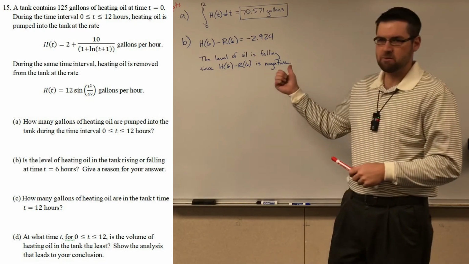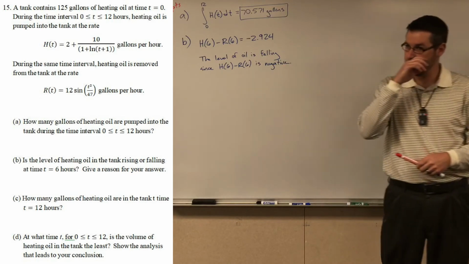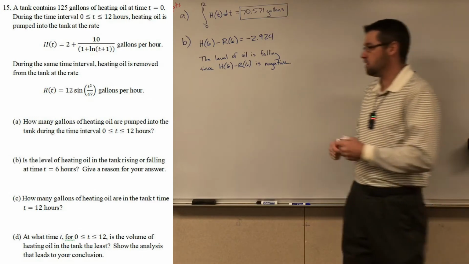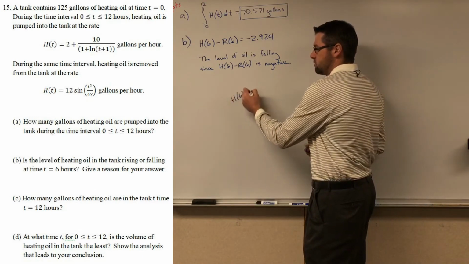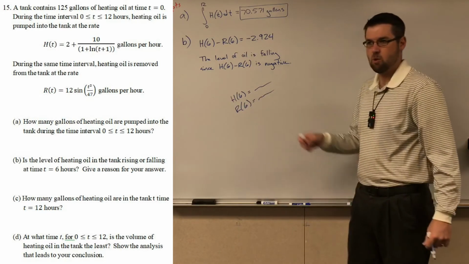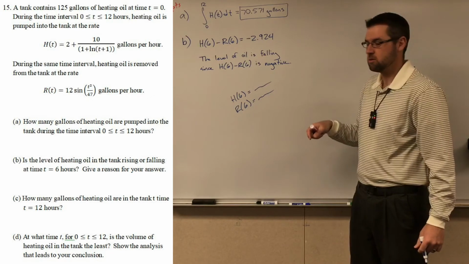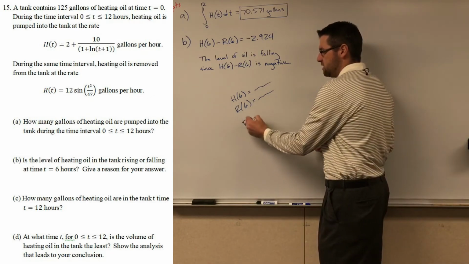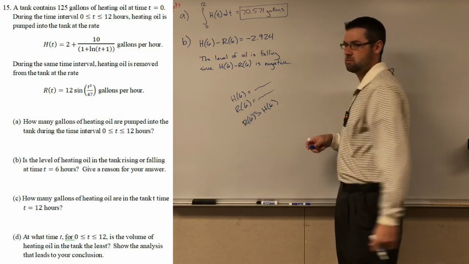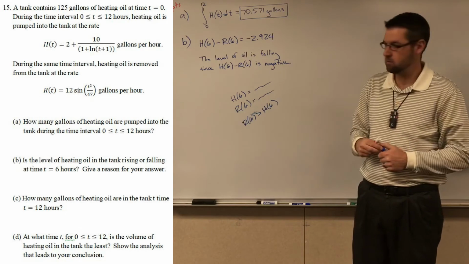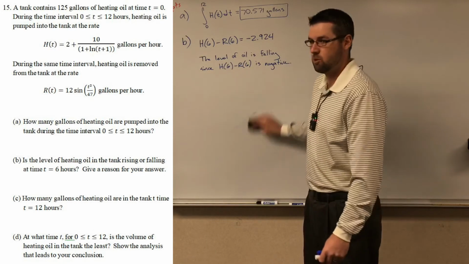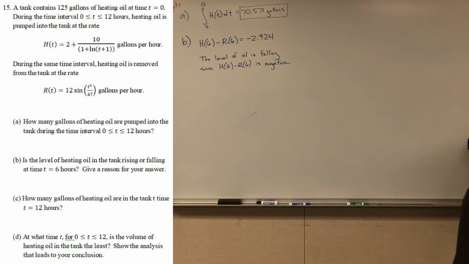Okay. Did anybody explain it a little bit differently or do something different and still come up with the same type of thing? Nobody? You could have said something like this. H of 6 equals this. R of 6 equals this. And then what would you observe about these two numbers? You would probably see R of 6 is greater than H of 6. Therefore, the rate out is more than the rate in, right? So if you explain it that way, that works too. Are we good with that?